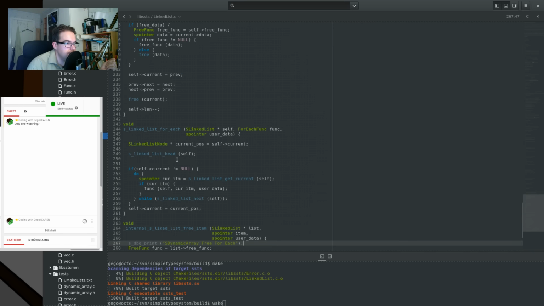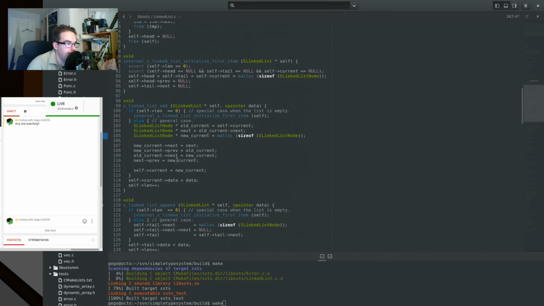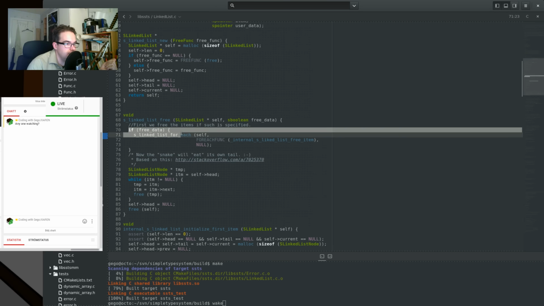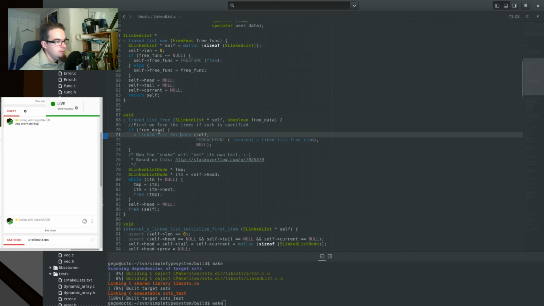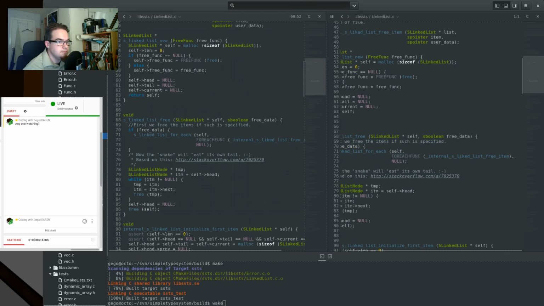Linked list 3. So first things first, if free data is true, I'm pretty sure it is at least. Let's move this over there, and let's hide that panel there.